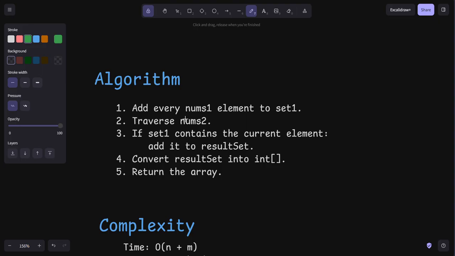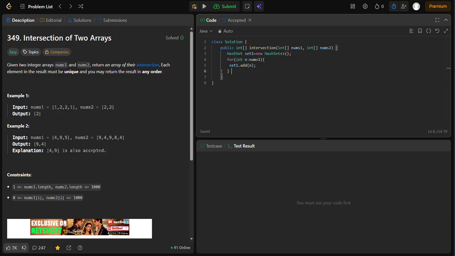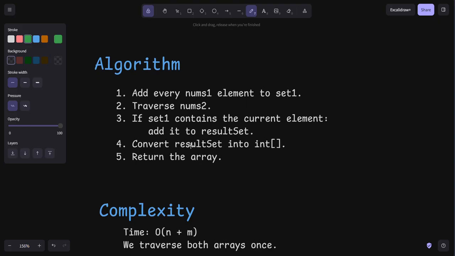Then we need to traverse through nums2. How do we do that? We do it this way. We'll name it as n again this time, nums2. This does the job of traversing. And then if set1 contains the current element, then we need to add it to the result set.